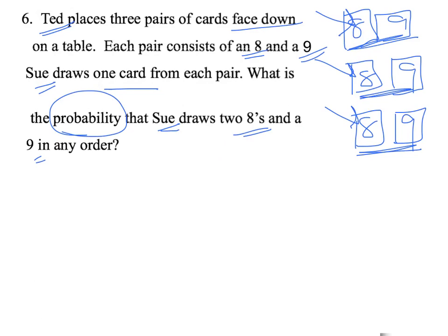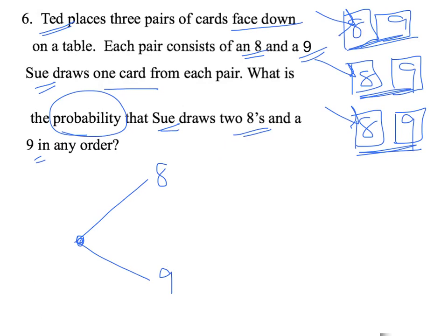We make what we call a tree diagram. So if we start at a single point, that's before any event occurs, that's before Sue draws any cards, that's when Ted's setting up the events. What is Sue's first event to do? Her first event is to choose an 8 or a 9 out of the first pile. So I'm going to split this single dot into 2 possibilities. She can pick an 8 or a 9 from what? Event 1. So we have event 1 listed.